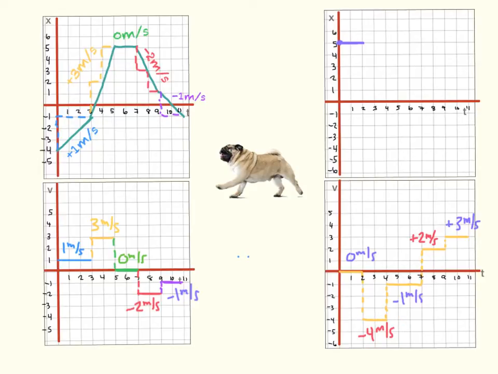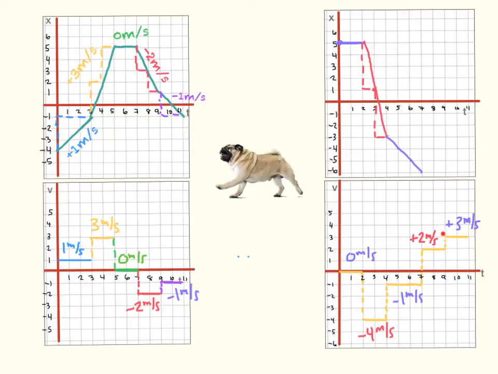So I'm going to want to go down 4 over 1, down 4 over 1, which would represent a negative slope of negative 4. So it should look like this. The next segment, which will be purple again, is going to be negative 1 meter per second. So I'm still traveling backwards in the negative direction, and this is for 3 seconds, and my slope up here on the position time graph should be negative 1.